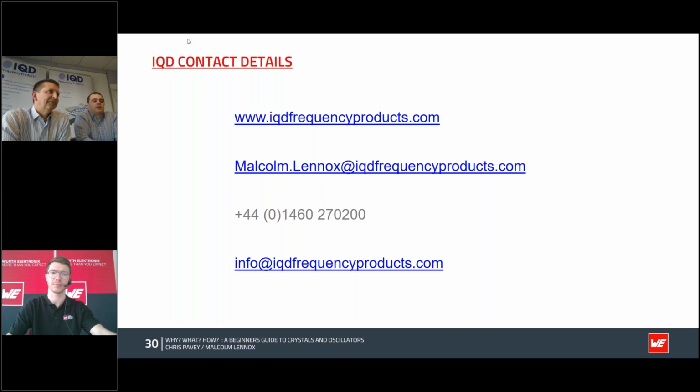I can talk about aging. So aging is brought about by the materials used in mounting the crystal. It's more about the outgassing of the actual mounting structure. Aging affects the crystal more in the first year, less in the second year, less in the third year. So it improves over time. Yeah. I can't really comment on the malfunctioning. I think we need more information on that. So maybe contact us directly and we can assist on that further.